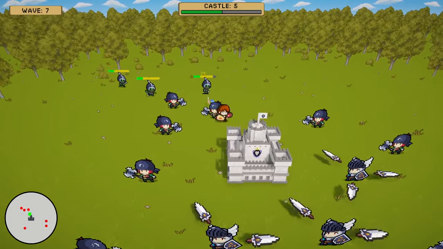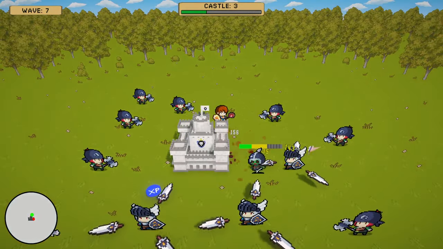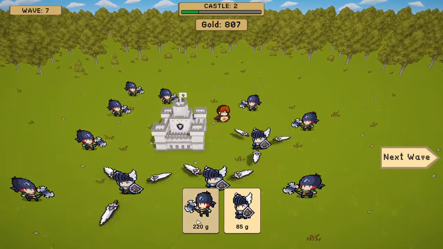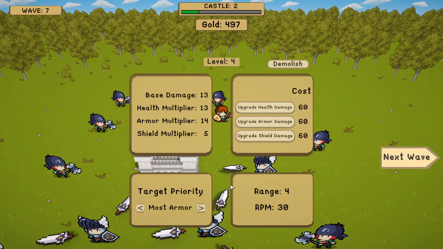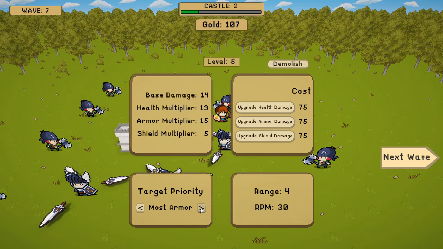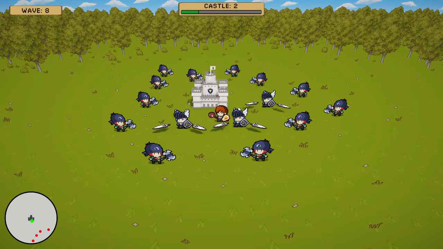Ooh, these guys are not looking good right now, I'm gonna be completely honest. I have some pretty major concerns. Oh, and there's a lot of them as well. A lot more than I thought there would be. Oh my gosh. Go for more damage to health, okay. Focus on armor. Okay, I keep wanting to hit escape, but I do know that it will come back to screw me over if I press escape. So we're just gonna keep trying to do what I'm doing and hope for the best.